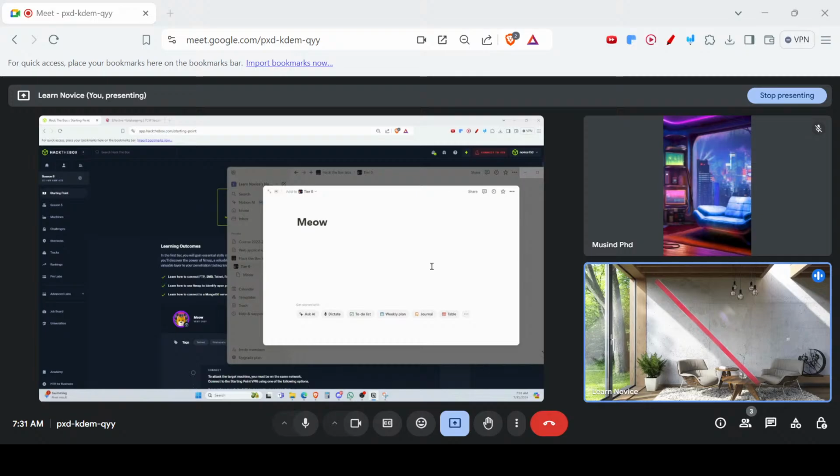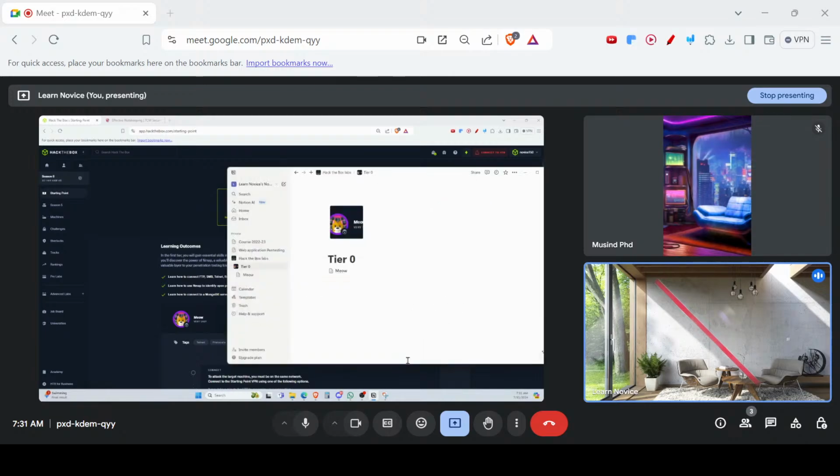Let this be a table. Commands, output. Here we have it.